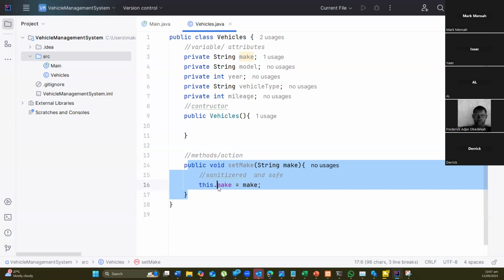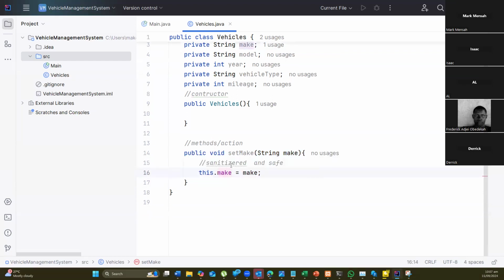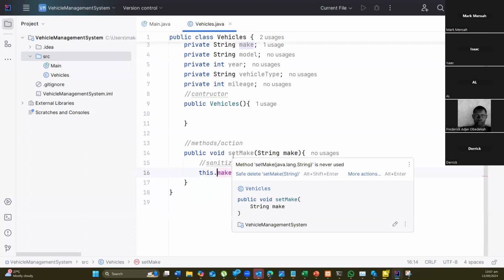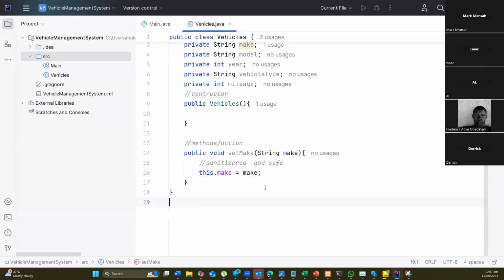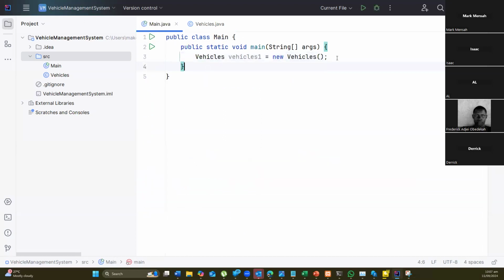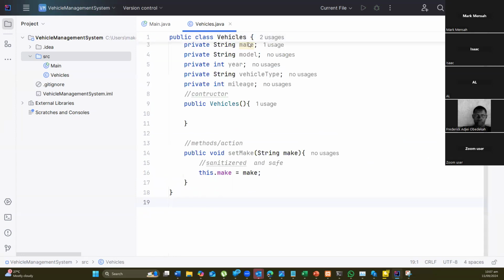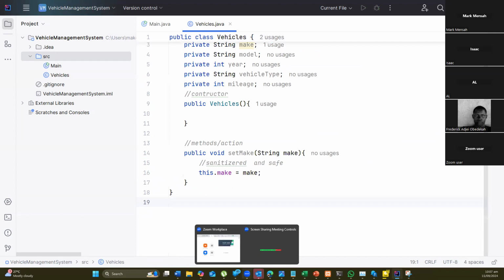So this here is how you would write a set method. So it will take information. So over here, I'll just say vehicle1 dot set make, and in here I'll put in the make of the car, and then when I put the Toyota here, the computer will take the information I have typed here and then go and give it to the method I have over here.